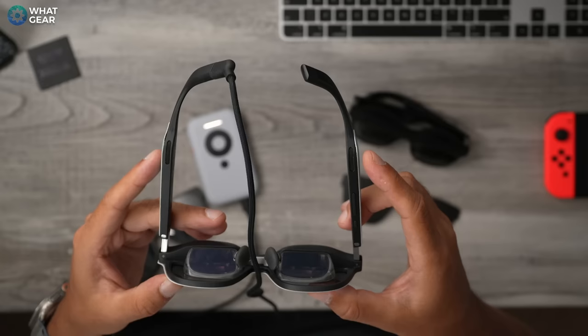You might be thinking that sounds like it might not be good for your eyes. Well, Xreal have actually gone the extra mile and partnered up with TUV Rhineland to make sure that these are safe, and they do have the TUV Rhineland certificate to prove it. Xreal have also upgraded the built-in speakers, which can be found here on each arm. These are open-ear speakers, so if anyone's sitting close enough to you they will be able to hear the sound. The sound, when wearing them, is really quite impressive — very crisp and very clear — and you even get a little bit of spatial audio quality in there as well, which really surprised me.